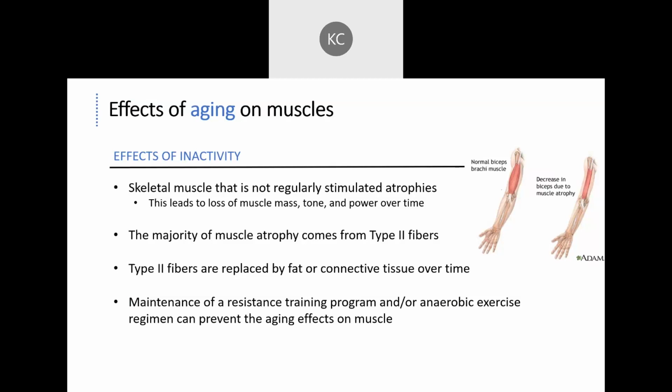So this kind of leads into this last part here of what effects aging can have on muscles. And largely, we know that muscles begin to shrink over time. They begin to atrophy, as we say. As we said, you have less muscle fibers, fewer myofibrils, fewer myofilaments. So we lose the power and the ability to produce lots of force and tension. So typically, older individuals, usually not always, are a bit weaker than younger individuals. You lose a lot of our type 2 fibers, those very fast twitch fibers, which again contribute to very quick, rapid contractions, producing lots of tension and strength. These can be replaced by some other type of connective tissue, so largely fat.